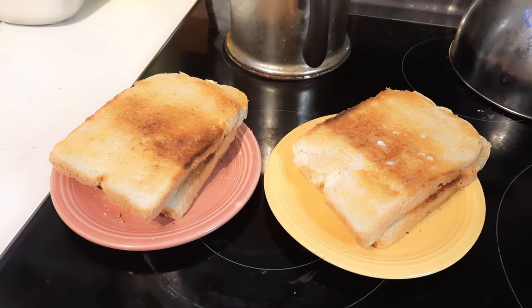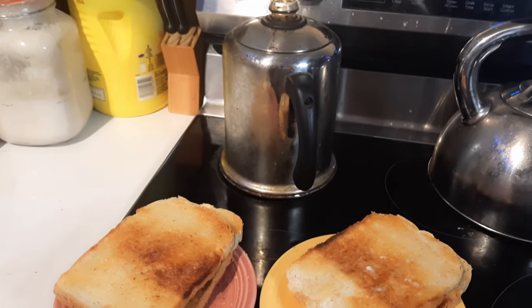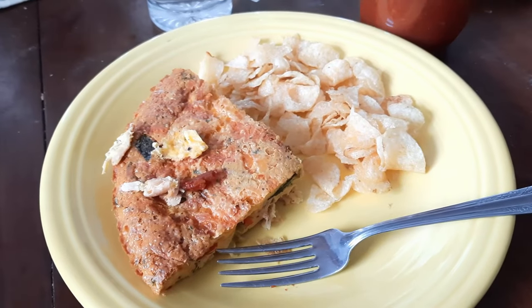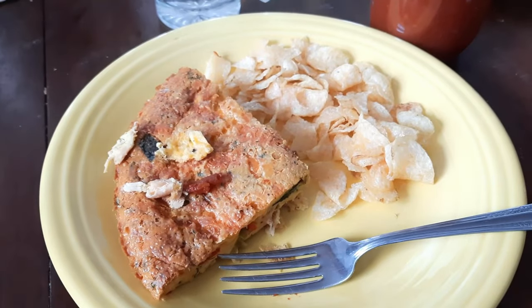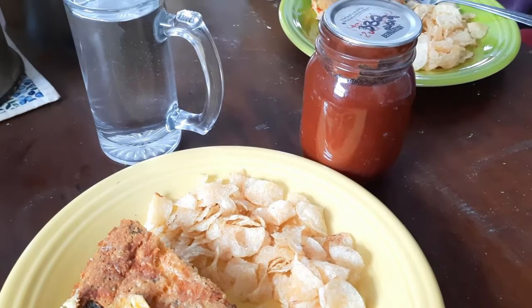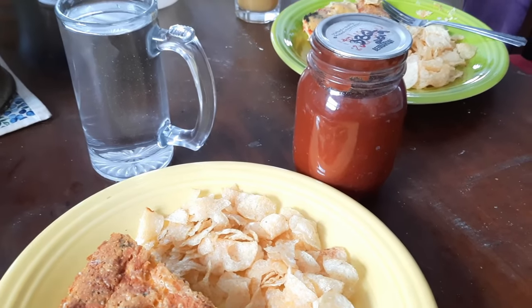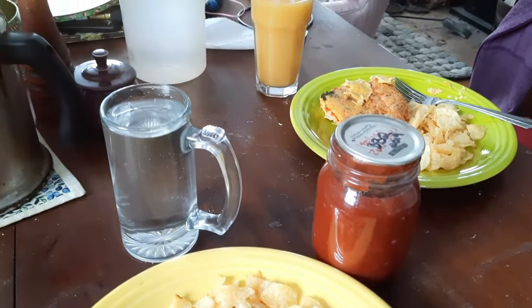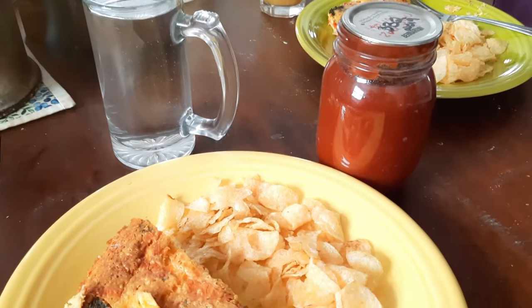It's another early morning on the homestead, so toast and coffee are required. For lunch today we're having the last quiche we put into the freezer that first week, because I want to refresh and put some new ones in. A little bit of potato chips — these have been open for a very long time so they need to get eaten up. We're putting barbecue sauce from the pantry on top of the quiche — that was from 2019, so it's a good thing we're getting it eaten up. Chris is finishing off the rest of the tomato juice from last night.